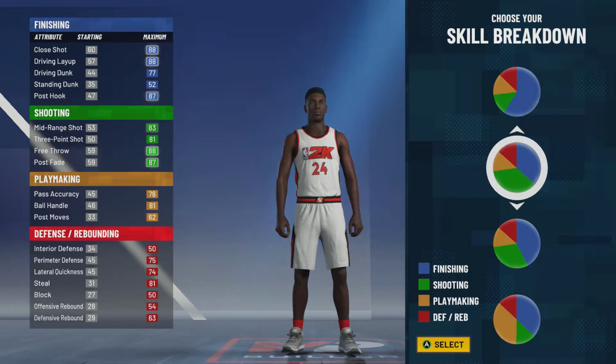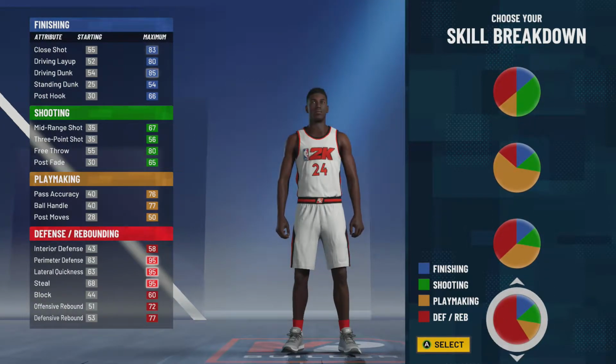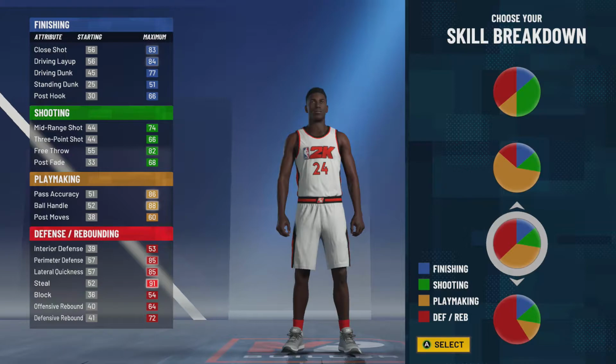This build could be sick as a small forward, because it's a two-way slashing playmaker build that we are going to create today. But 2K just punishes you for going anything other than that. So we are going to go with this pie chart here.